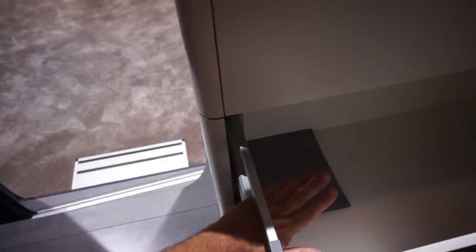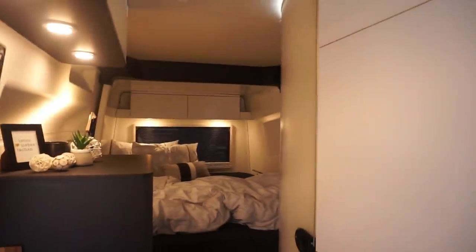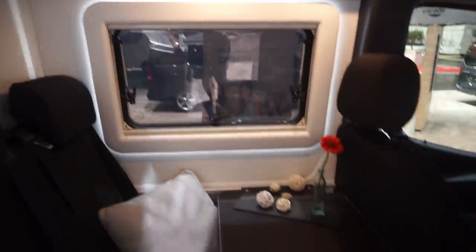However, having said that, sides. Plenty of space there for storage of food. Oh dear. Wasn't enough room for me. I banged myself on the table.